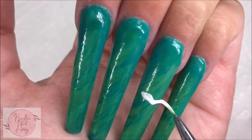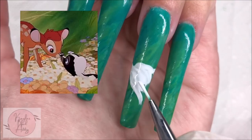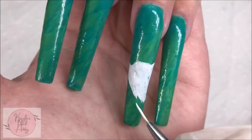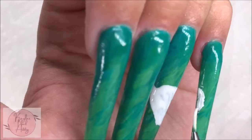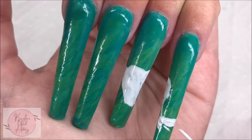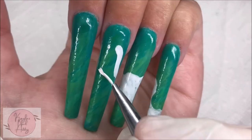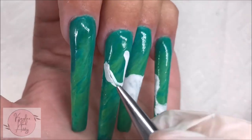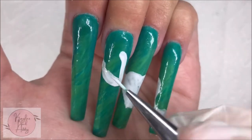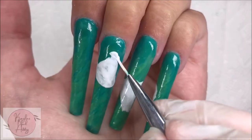Now onto the character paintings. I'm using this photo here for reference. I'm starting by getting down the basic shape in white, starting with Flower the Skunk — I'm using white initially so that our colors will show up better later, otherwise they may have a harder time showing up against the green background. Now onto Bambi, just getting down the general shape. I believe this is my first time doing a scene going across all of the nails, so I was excited to try this and see how they turn out.